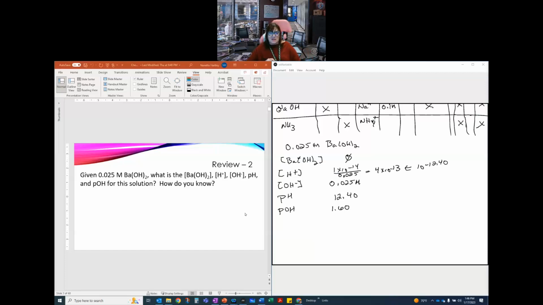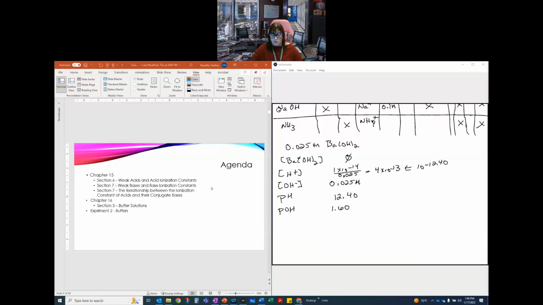So, of course, how did I know that I'd made a mistake? Because it didn't pass the smell test. If I was putting 10 to the negative 1.24, that concentration would be way higher than what it is. So that didn't pass. So I had to go back and calculate it again. All right, so that's 2. Anything else? No. We're not going to talk about anything else at this point. So that covers almost everything that we talked about last time.